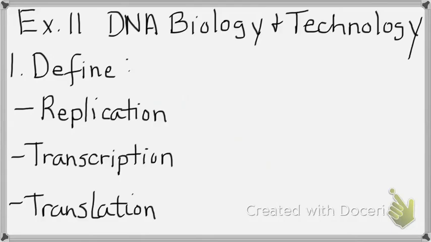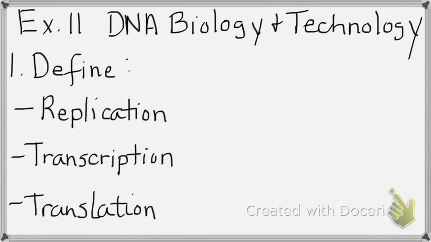Okay, well, we're going to leave that activity, which was exercise 10, human genetics, and move to exercise 11, DNA biology and technology. And I do want to tell you that the artwork on page 136 is pretty good. Your lab manual has some pretty good artwork. I can't find any errors on it. You know those DNA drawings, sometimes there's errors, but I can't find anything wrong with this one.